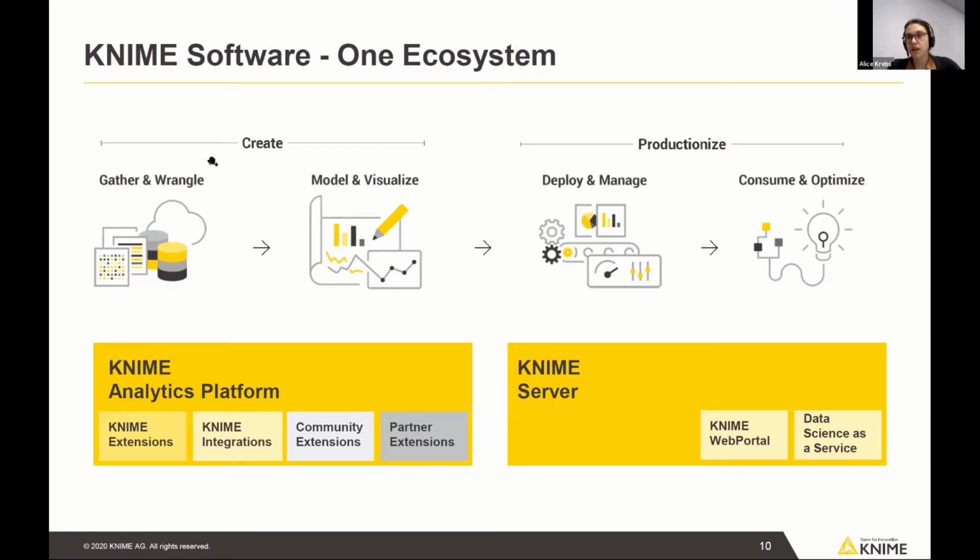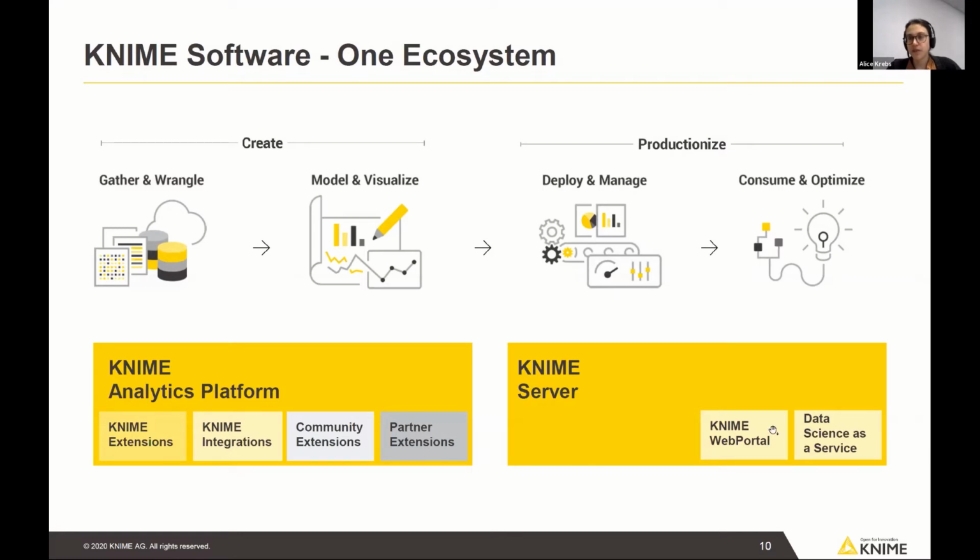And if you want to go ahead then and do more of a collaboration or really go big, we have our commercial product. This is the KNIME server. So from there you could go and deploy your things. You have something like automation. You could determine when a special workflow should run, or you could also go and have data science as a service.